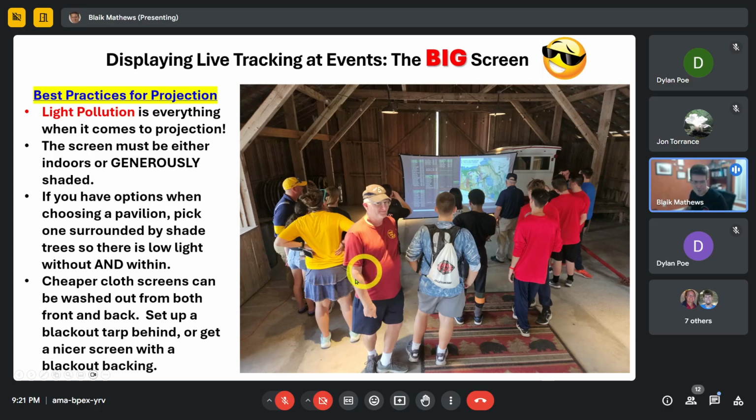All right, screens themselves. This one is kind of a cheaper cloth screen that I tried first because I just wanted to try something basic. A lot of the cheaper cloth screens that you can find on Amazon and such are sort of semi-sheer fabric, and as such, light can penetrate them from the back as well as reflect off the front. So it's important to put a tarp at least in behind it to block light from coming through the screen from the back.